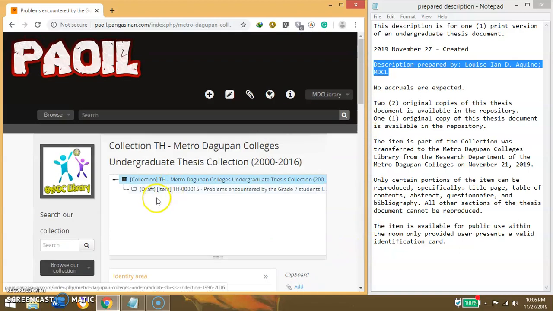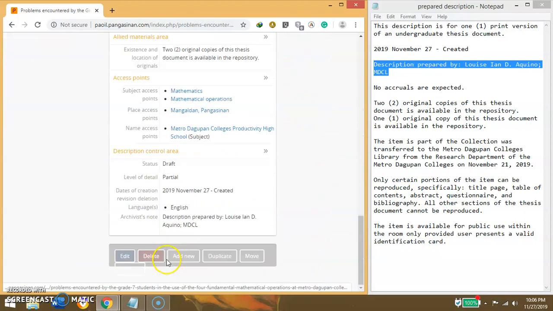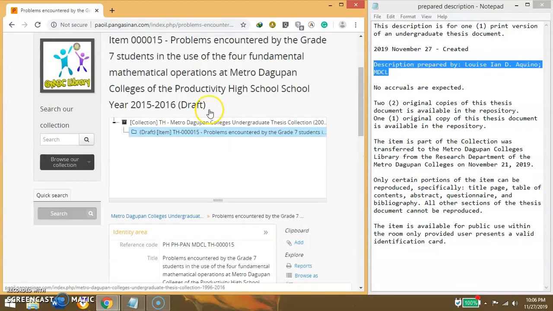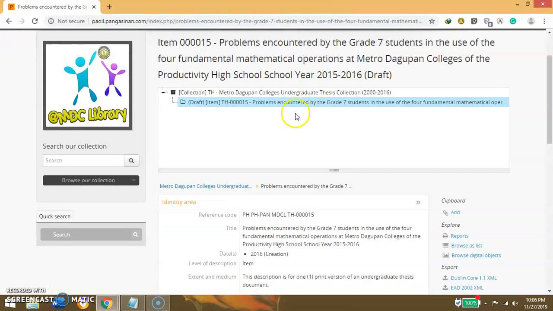But if this is, for example, a subgroup or a sub-series, I can add here. If I add from this level, there will again be a subdomain or sub-item under this item. But since I don't have that, I will not touch it for now.